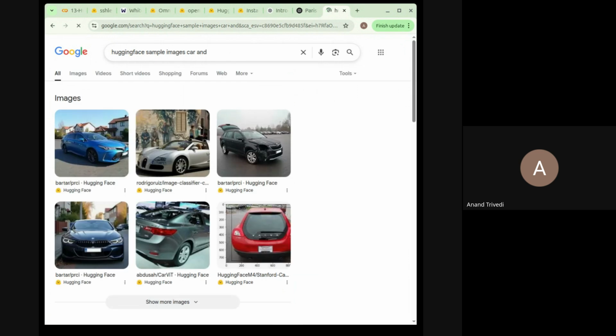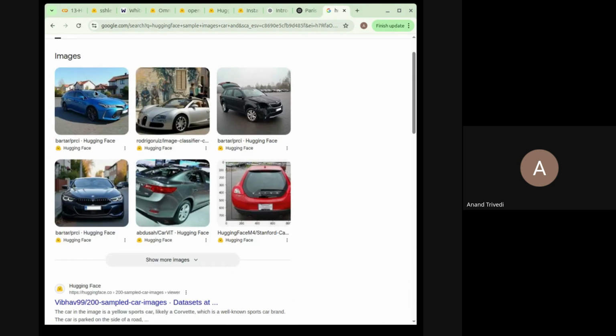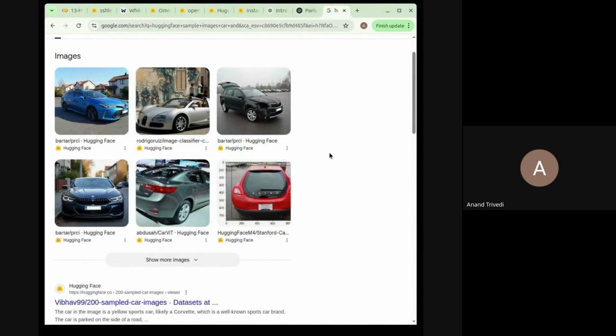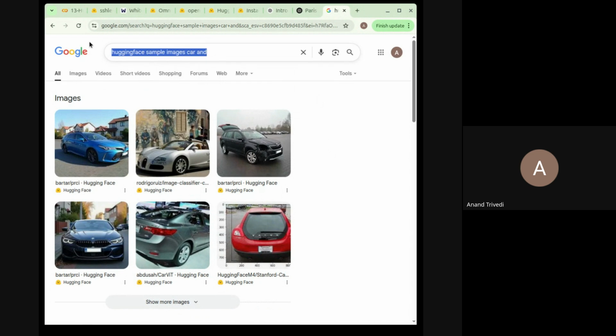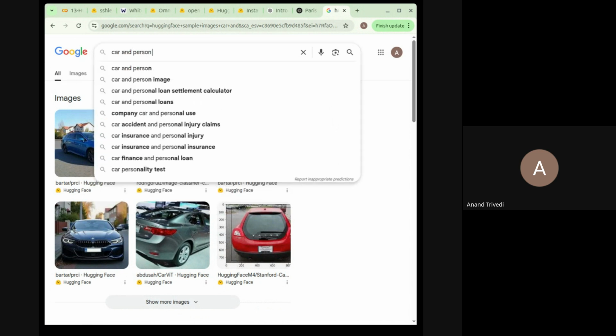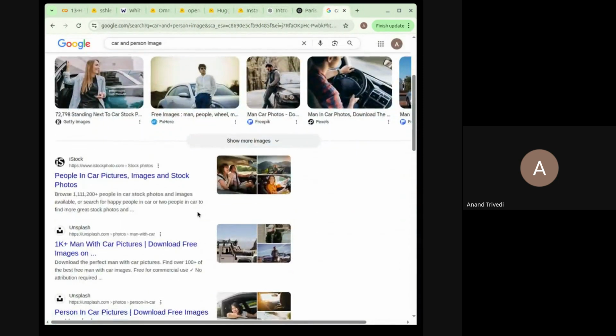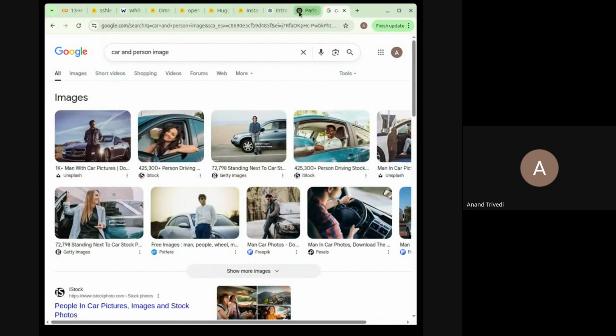Anyways, we can have a look with this image itself. It's a base 64 image, not the link. Anyways, I will get it from somewhere.